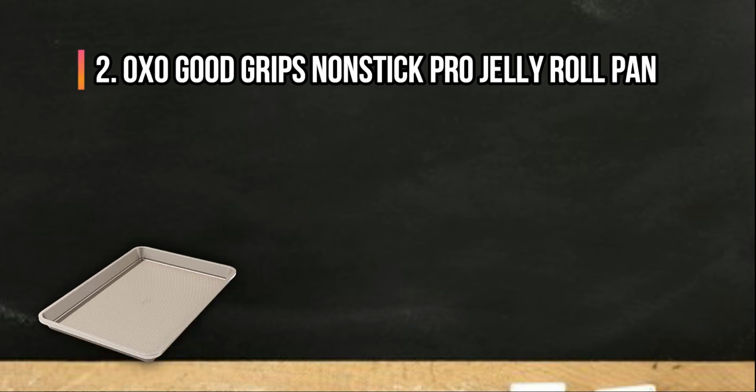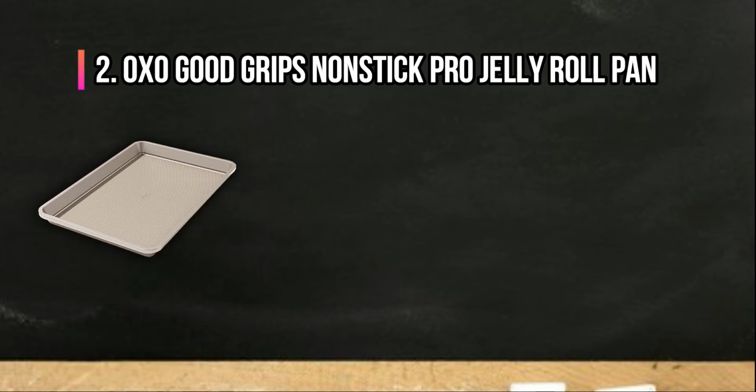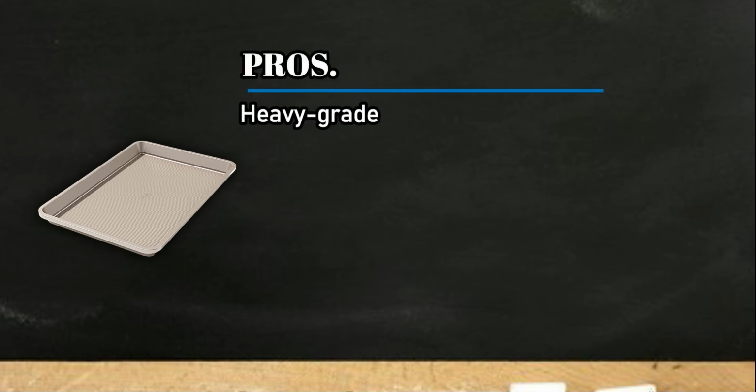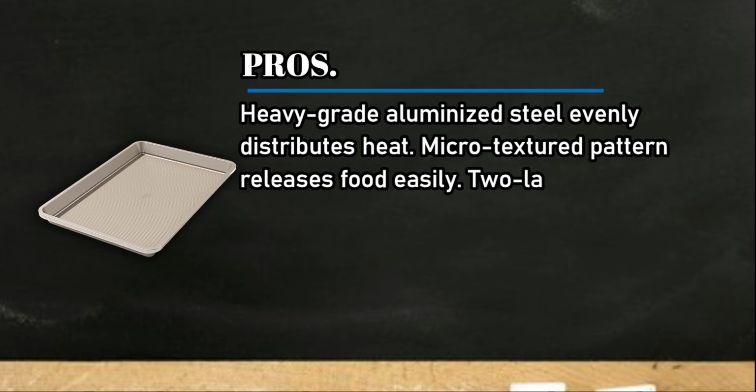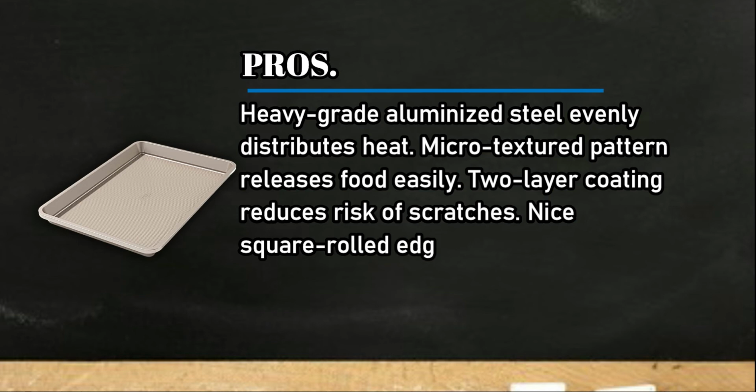At number 2. OXO, Good Grips Non-Stick Pro Jelly Roll Pan. Pros: heavy grade aluminized steel evenly distributes heat. Micro-textured pattern releases food easily. 2-layer coating reduces risk of scratches. Nice square rolled edges provide a secure grip.